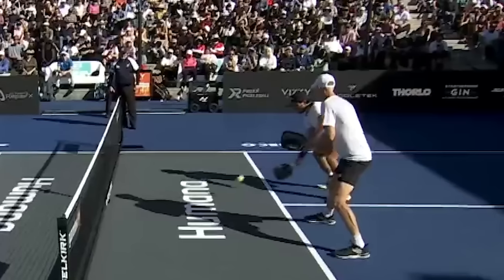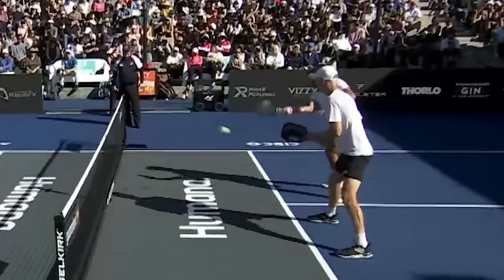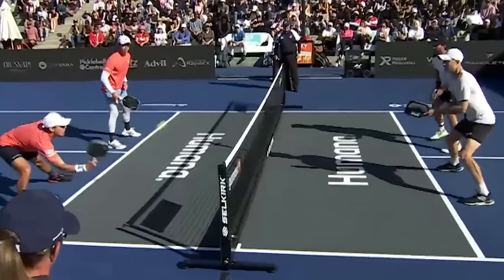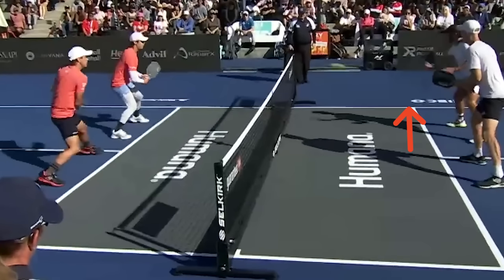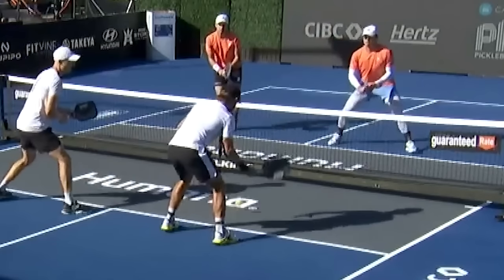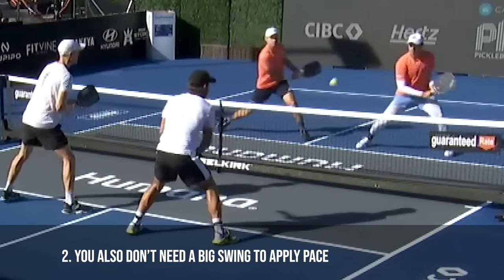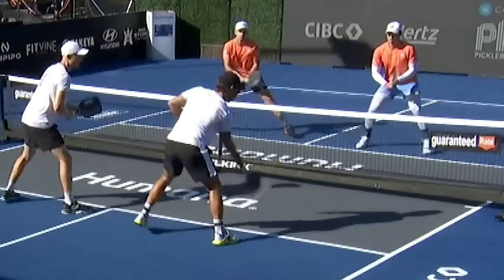Next is a really nice topspin dink. He applies a lot of topspin, but it's still very minimal in paddle movement. You'll also notice what Wilson is setting up for just a second later. Collin returns with a volley — still very compact and minimal, taking the ball out of the air. Wilson gets what he's looking for with that topspin dink. He lets the ball bounce to its peak and speeds it up down the middle. This is incredible point construction, but look how little paddle movement he shows on the speed-up. One reason is to disguise the shot — you don't want opponents seeing what's coming — but also you simply don't need a big backswing. He's generating speed with his wrist, and even that movement is very minimal.